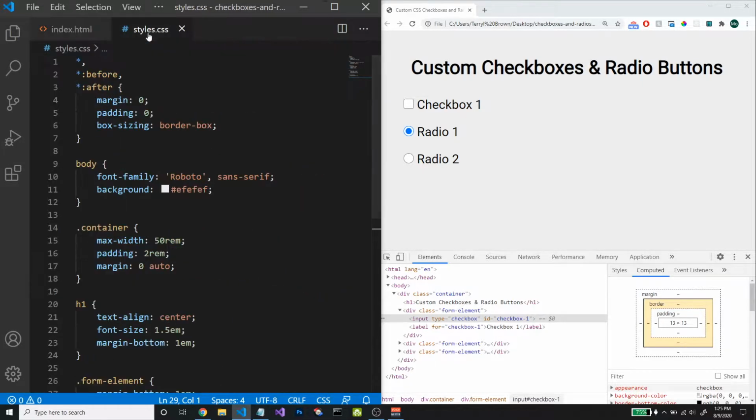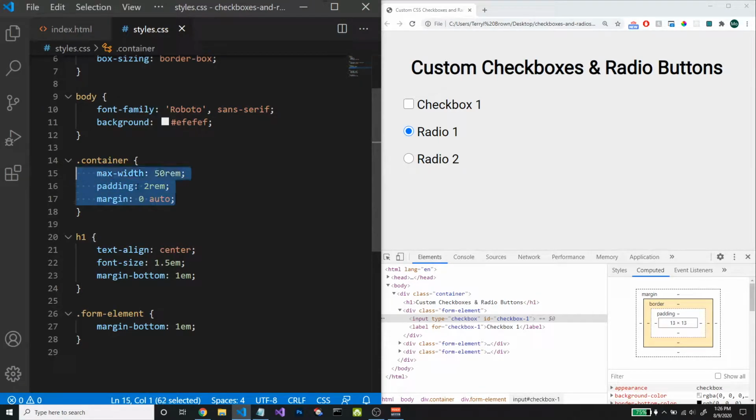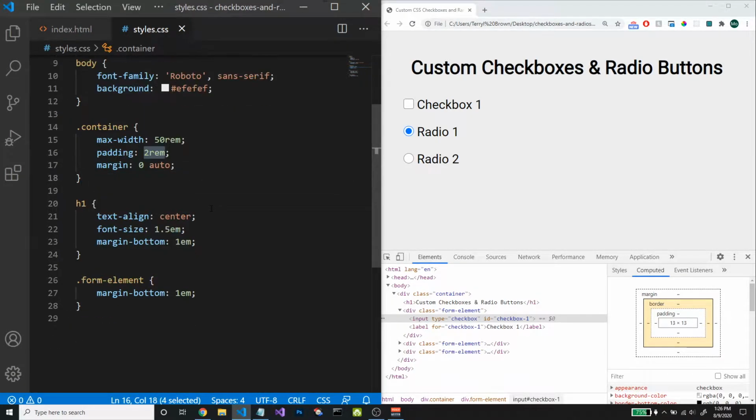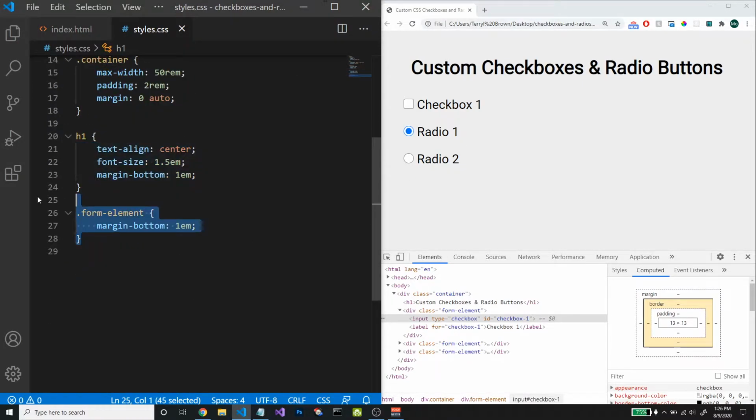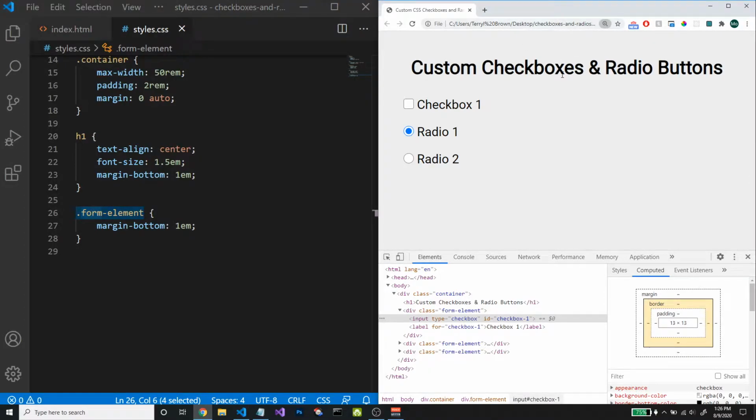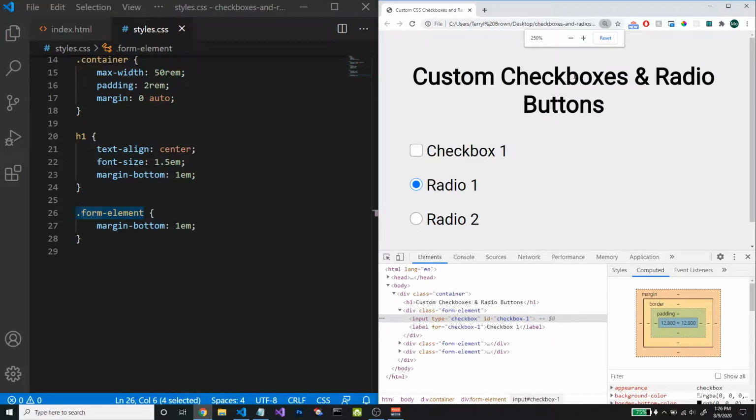So moving forward, in the styles.css, I just have a simple reset. I'm also setting the box sizing to border box on all the elements in the page here. In the body, I just have the background set to an off-white and the font family set to Roboto. Simple container with some padding to keep it off the edges of the screen. I also have the heading styles here and that margin bottom of 1em for the form elements to give it that spacing we were talking about. Also, I have this zoomed in at about 200. Let's go ahead and give it a little bit more. Hopefully you guys can see this okay on your screens.